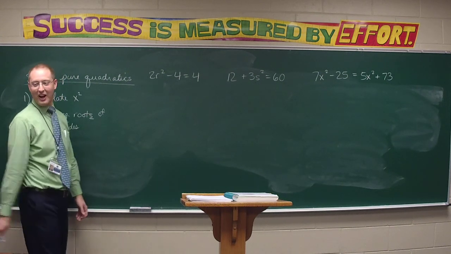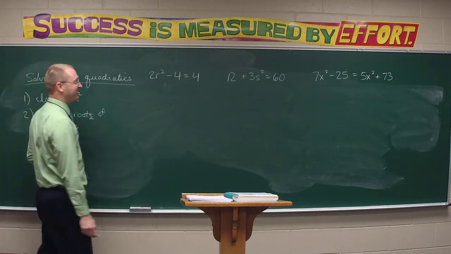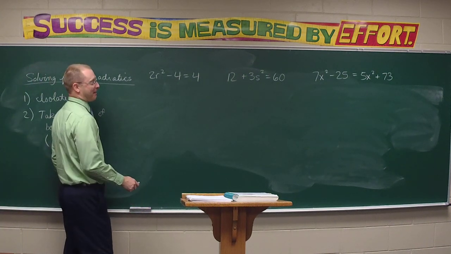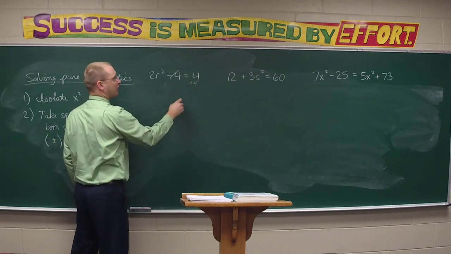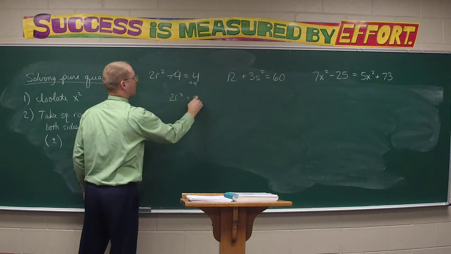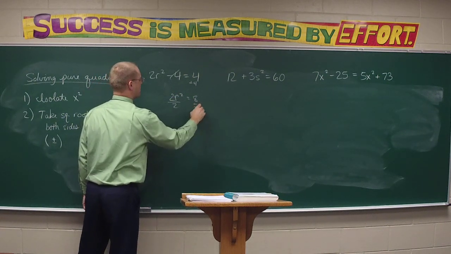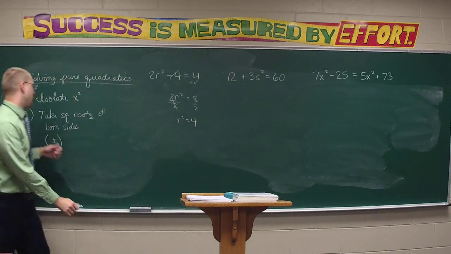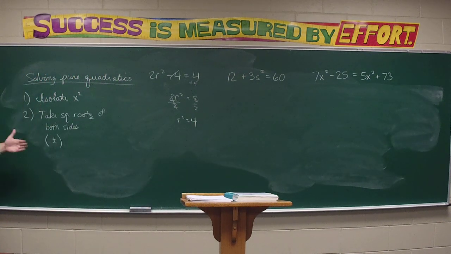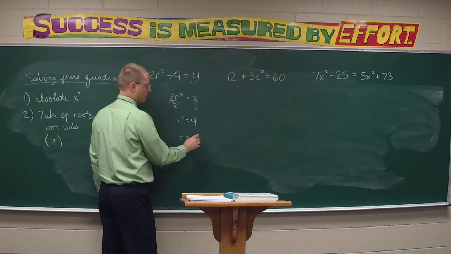All right, now Kendall. All right, Kendall, on the first one, what do we need to do? Two steps. Add the four to get? Eight. And then you divide by two to get? 4. And then, now that we've isolated the r squared in this case, we? Take the square root. And when we do, we get? 2. Minus a point.